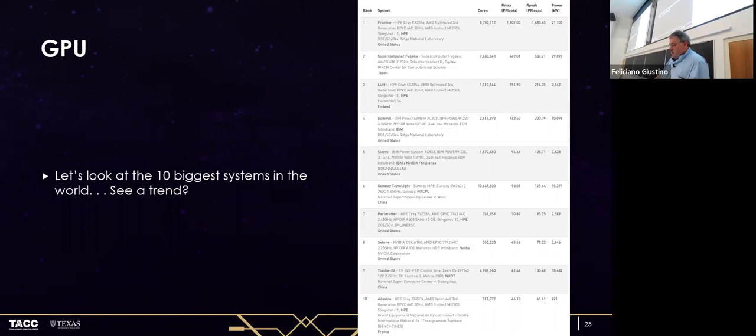But the other trend to look at here is, because of this sort of desperation for more performance and architectural tricks to get it, we've seen the rise of alternative architectures because we can get a little more efficiency. I mean, part of it is GPUs are bigger, GPUs use more power, so they're obviously going to be faster. If we built a CPU in the same power envelope, it would also be a lot faster. But there are some advantages to the way they manage memory and streaming and how far you have to move bits across the chip and some things like that. But it comes at a cost to you, the programmer, right? GPUs are not necessarily the easiest thing to express your codes for, and some algorithms don't do well, particularly sparse PDE type things.